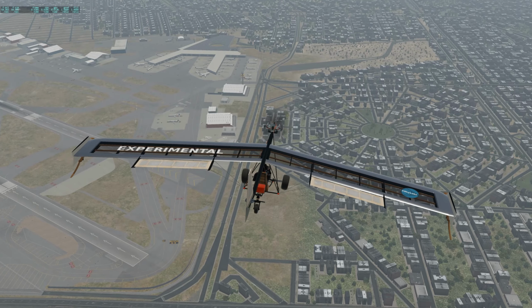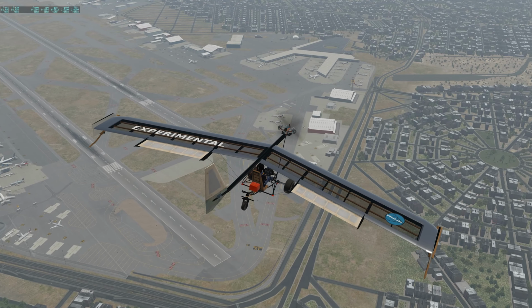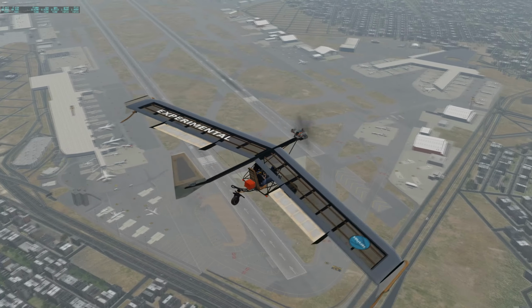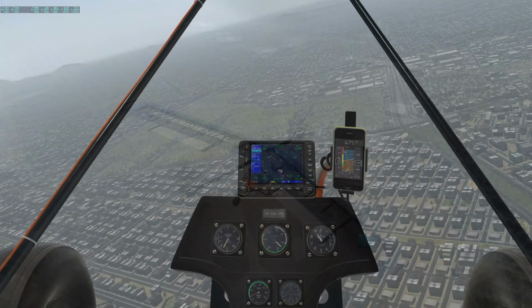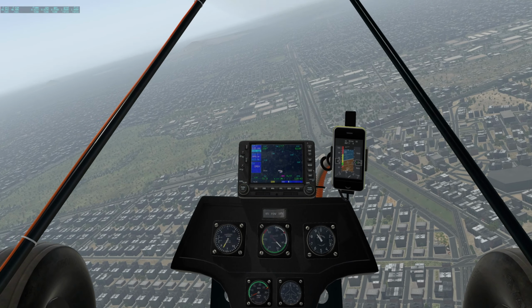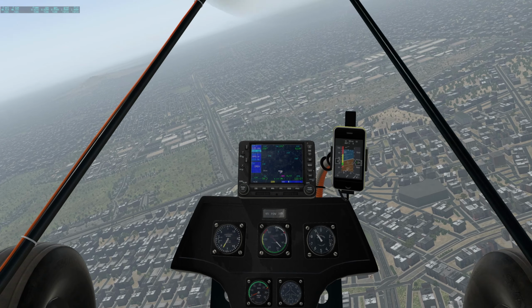In case you're wondering, I'm going to circle to land. I'm not going to crash and dive on runway 5 left. That looks like it's the active runway though. We got someone taxiing out. We're just doing our own version of circle to land. Look at that interstate. That's awesome.